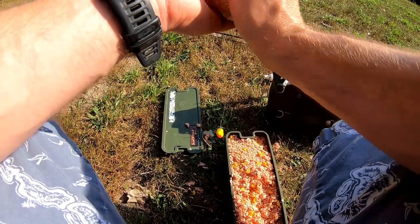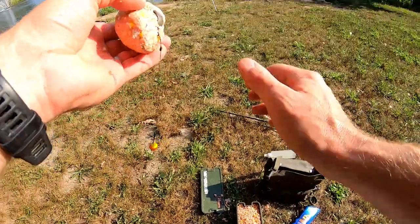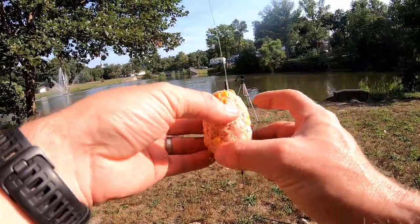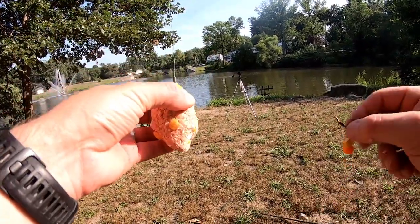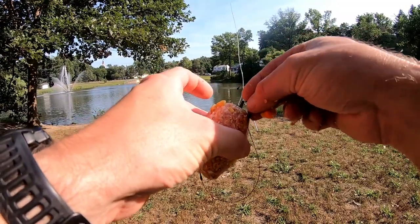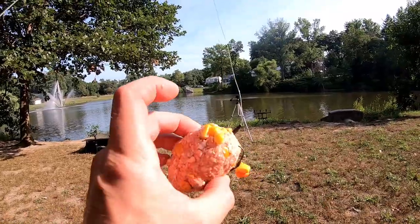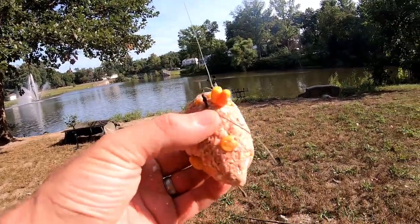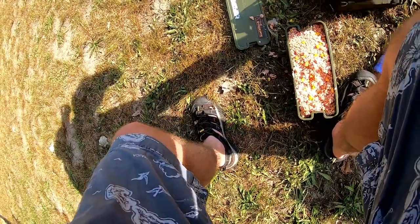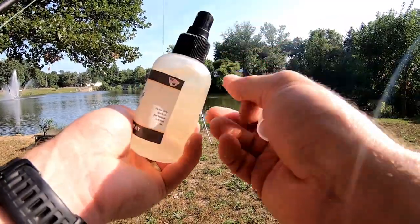It also works really good in the winter time where the carp aren't feeding as much. So it's a good all year around bait. I've caught a lot of carp just using two pieces of pop-up corn. And this is fake corn, plastic corn, on a hair rig, just like that. And I use corn in my pack bait, which makes it even better. And I'm gonna spray this with an American Carp Society Astroberry Cream flavored spray.